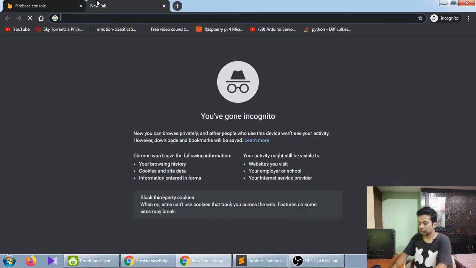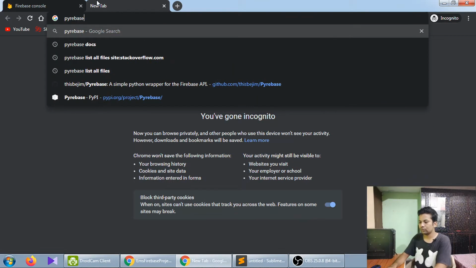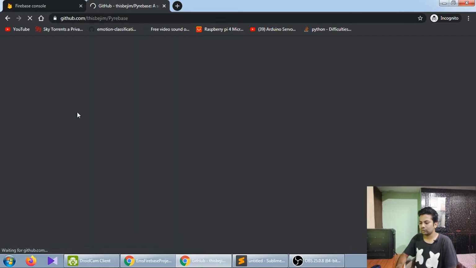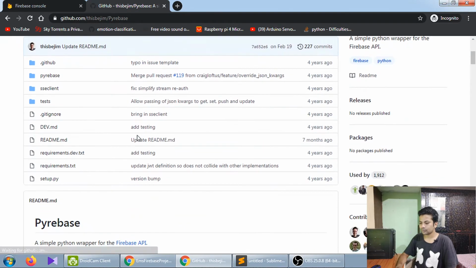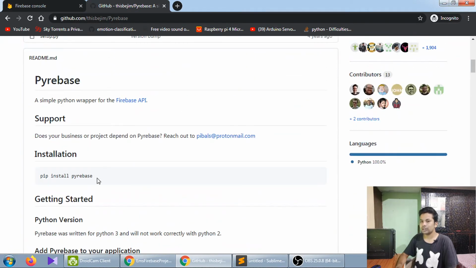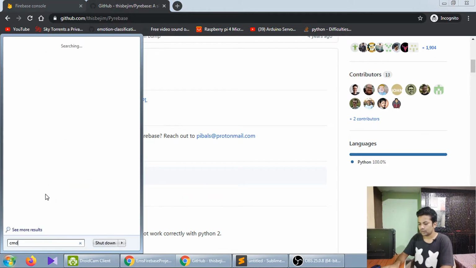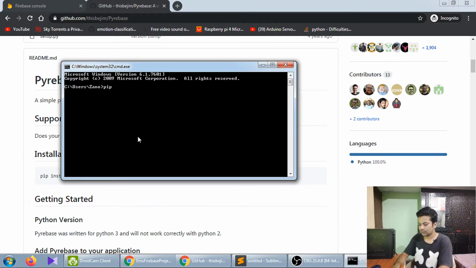It's creating the project. Till then, let me show you the library we are gonna use. We are gonna use Firebase. You can come here on the first GitHub link. See, this is Firebase. Installing is just pip install firebase. So let me show you in cmd: pip install firebase.